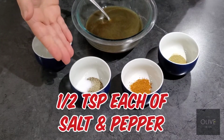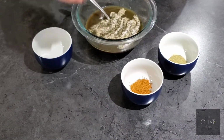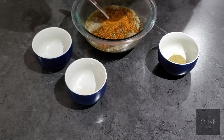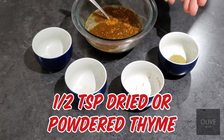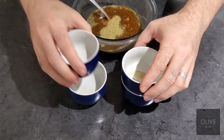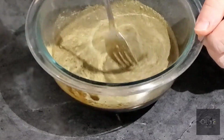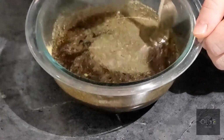In this one here, we have half a teaspoon each of salt and pepper. In our next bowl, we have half a teaspoon of paprika, so let's get that in there. Smells so good. And as well, half a teaspoon of either dried or powdered thyme. Basically, you just want to take all that and get that all mixed up together until it's nice and well combined. Oh man, the smell is just amazing.